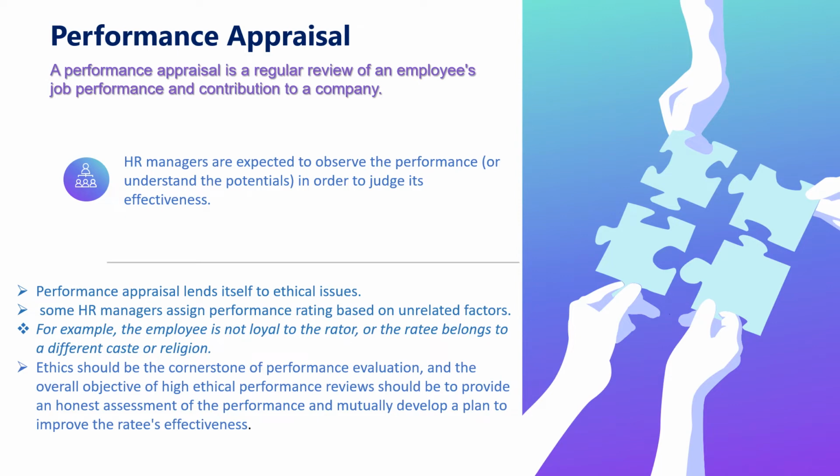For example, the employee is not loyal to the rater or the ratee belongs to a different caste or religion. Ethics should be the cornerstone of the performance evaluation, and the overall objective of high ethical performance reviews should be to provide an honest assessment of the performance and mutually develop a plan to improve the ratee's effectiveness.